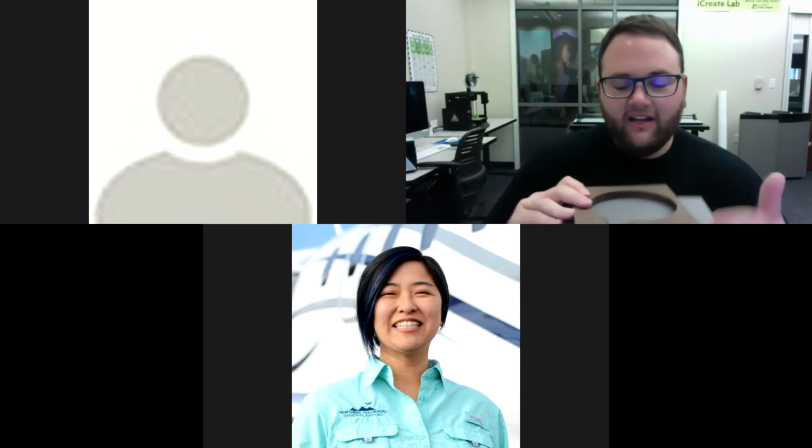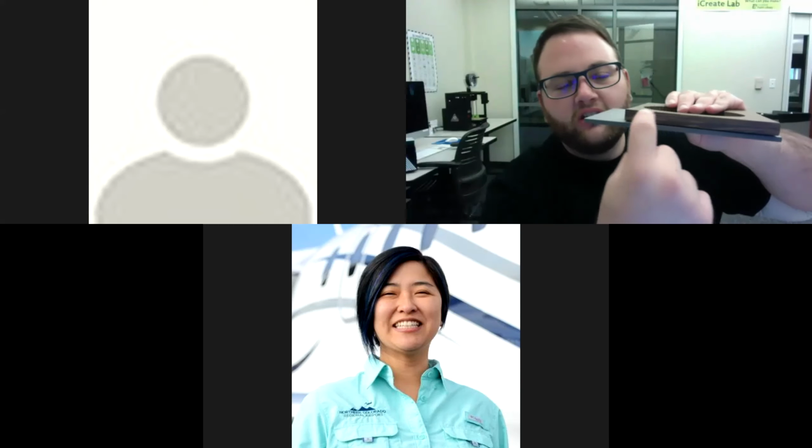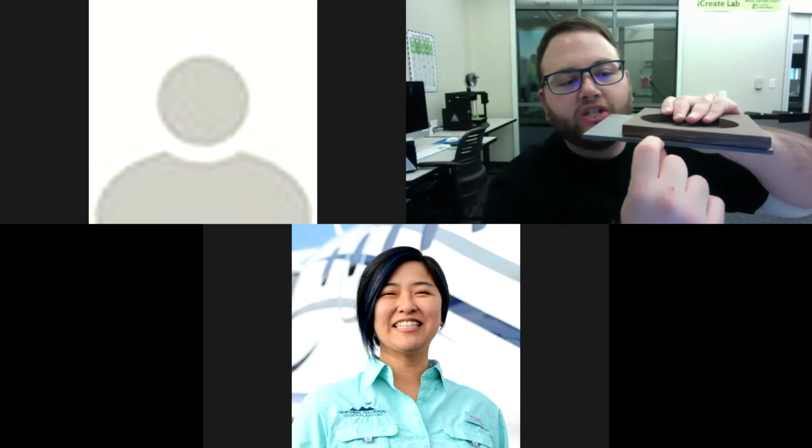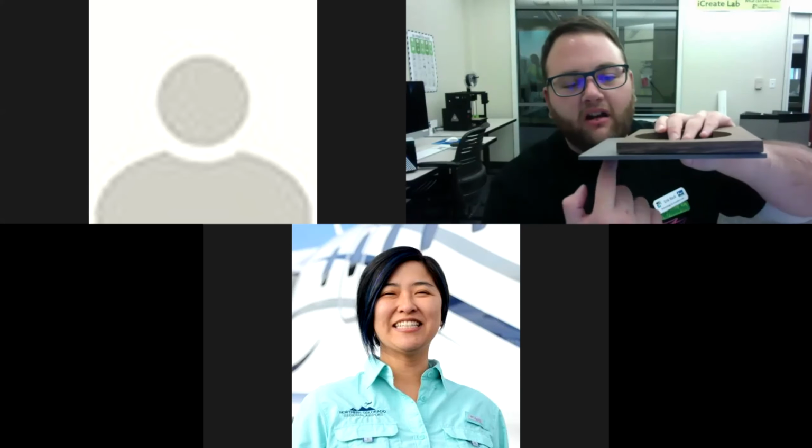Let's say I wanted to carve this all the way out, but I didn't want it to carve into the waste board. I could double-sided tape these two together, clamp them both down, and tell the machine to carve a little bit deeper. This whole thing together would be 3/4 inch. I would tell the machine to carve 0.51 inches, which would carve all the way through the brown and then just a tiny bit into the gray waste material. We've tested that a lot and it works pretty good.